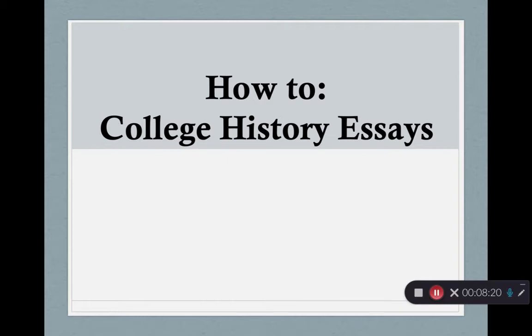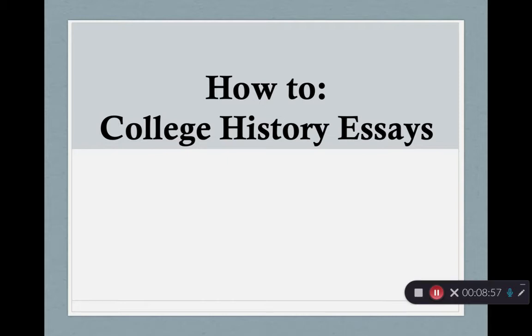So the first thing you need is an introduction. Now, your introduction should not start with some foo-foo-y thing. It should also not just start with the word I. In fact, I don't really ever want you to use first person in your writing. In historical writing, you generally don't use I or me or we. So the first thing you need is what's called context. You need to set up your prompt, set up your essay, explain to the reader, in this case me, what it is you're going to be talking about.